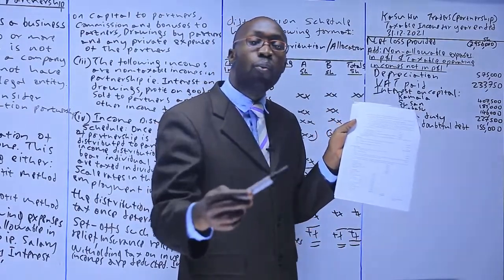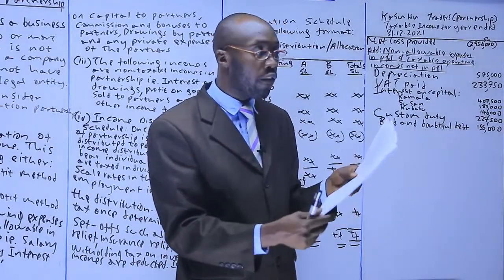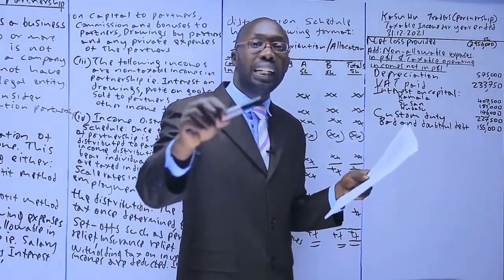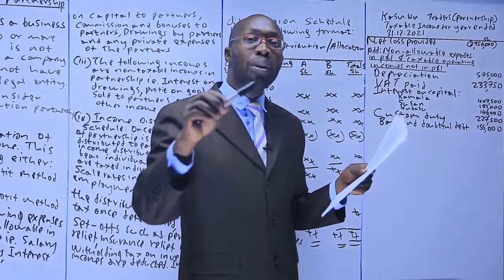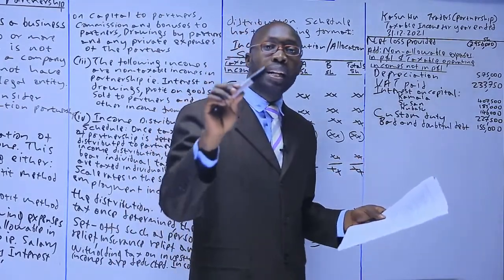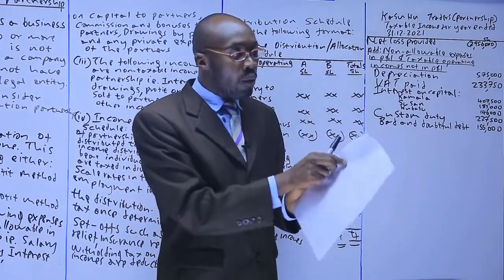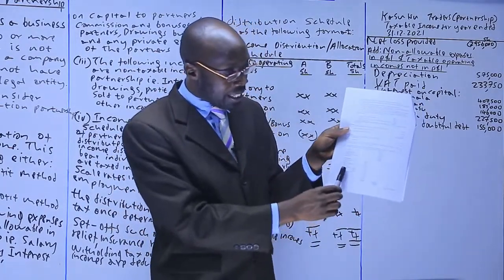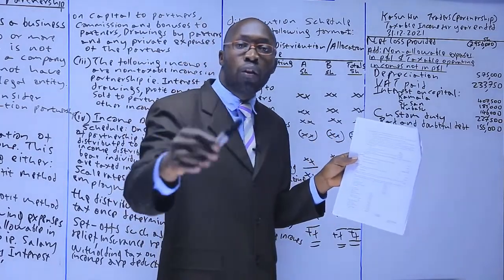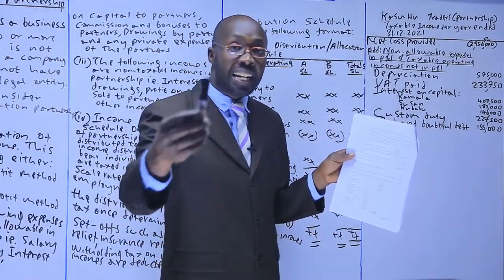If it is not in the P&L, it didn't increase this net profit. Where do we find it? We can only find it in the additional information. So we go to the additional information to check for an income not in the P&L. If it happens to be taxable operating income, then we are going to add. However, when we go to the additional information, there's something else we normally check. We say we are done with the expenses in the P&L, but you may go to the additional information and you are given an analysis of those expenses that are in the P&L.